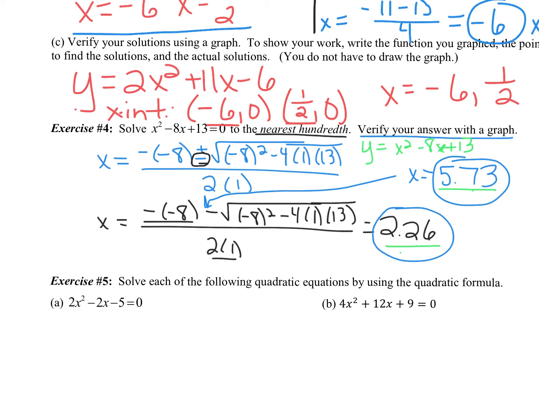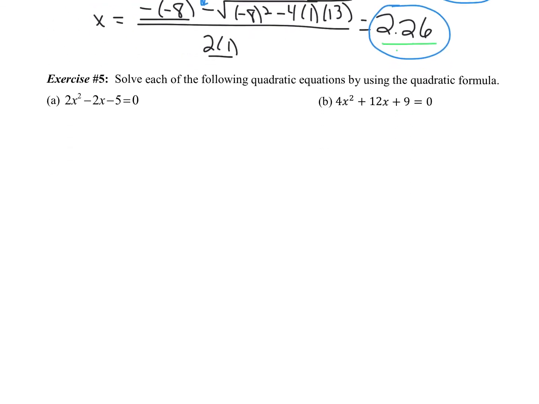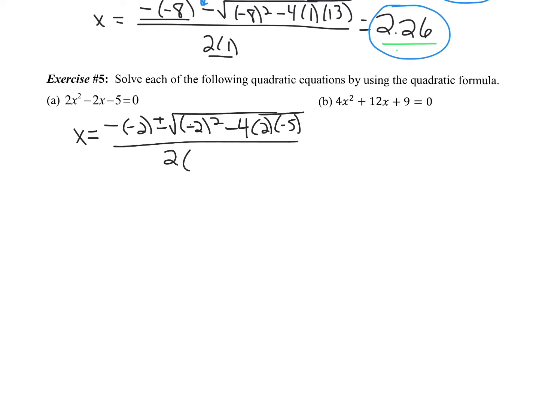At the bottom of this page, we're just going to practice 2 more quadratic formula problems. I'm going to be pretty quick about going over them. If you need to go back to the other page, that's where I go a little more slowly. So I'm just going to set up my quadratic formula first. Negative b, negative negative 2, plus or minus the square root of negative 2 squared, minus 4 times 2 times negative 5, all over 2 times 2. So once I type in that radicand, that's going to give me 2 plus or minus the square root of 44 over 4. Simplifying the radical gives me 2 plus or minus, 44 is 4 times 11.